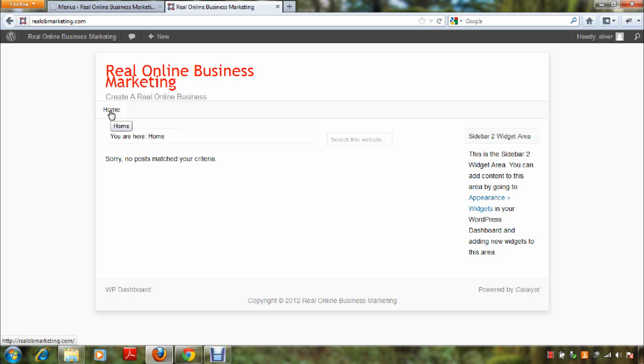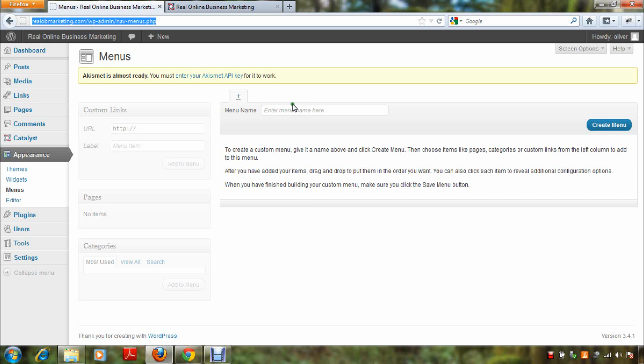All along this big bar here, this would be where my menu would be. And a menu is kind of like categories in a way. You can create a custom menu. You kind of would have to tinker with this to figure out exactly what it does, but you can get by just fine without ever creating a menu.